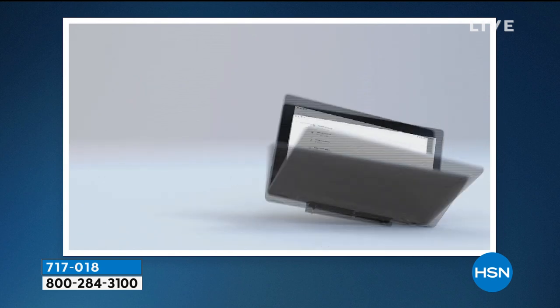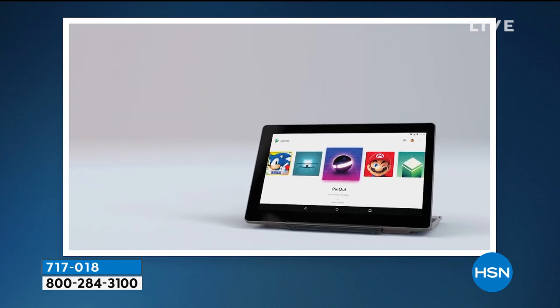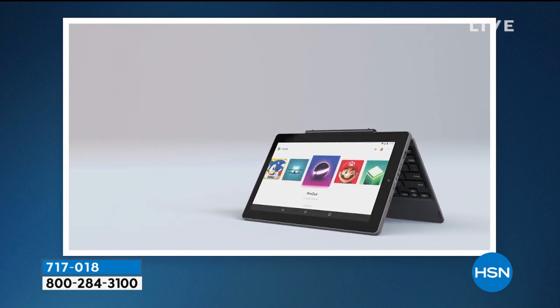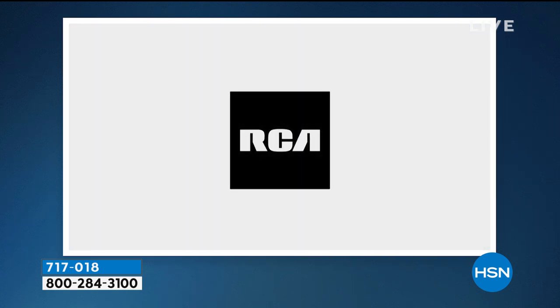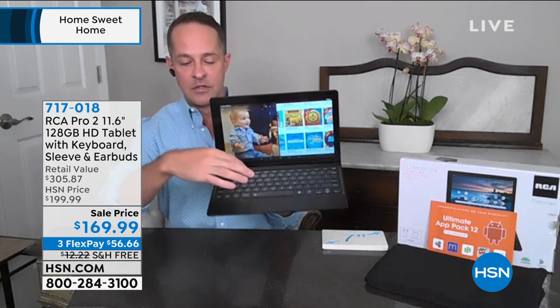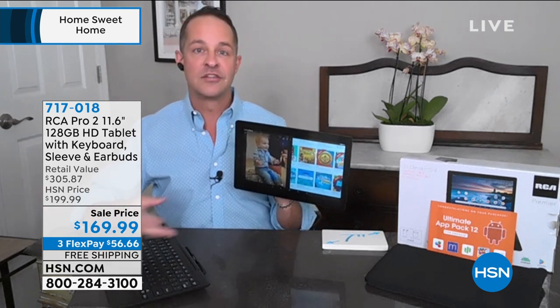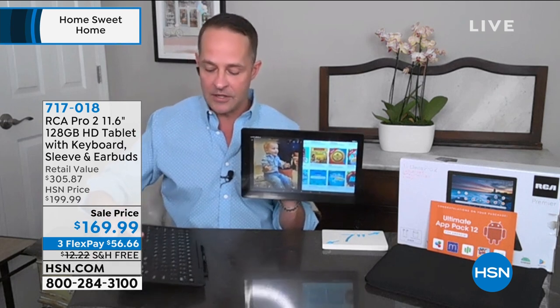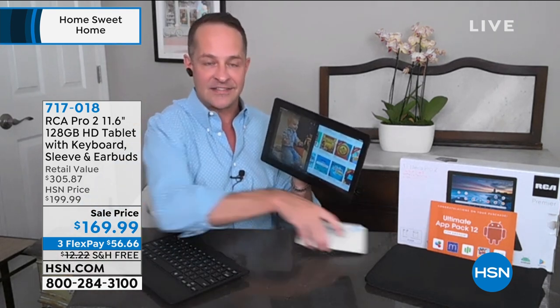It's quad-core power — our nicest, most expensive computers at HSN have quad-core, and it's important for multitasking and speed. Front and rear-facing cameras so you can take photos, video, Zoom, and Skype. Two gigs of RAM — electronics people shop RAM first. RAM is really important for speed online and for multitasking. When you attach the keyboard it's automatically connected — no Bluetooth settings, no plugging in. It is Bluetooth-capable and a Wi-Fi tablet as well. The MagnaLink connection is harder and faster, and it uses battery life more efficiently, giving you about a six-hour battery life.